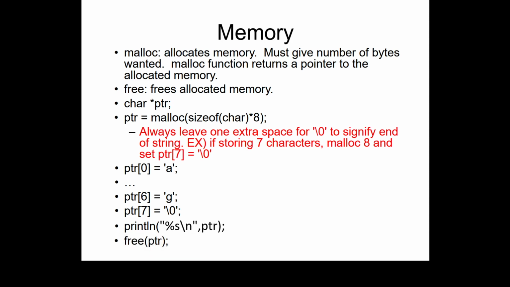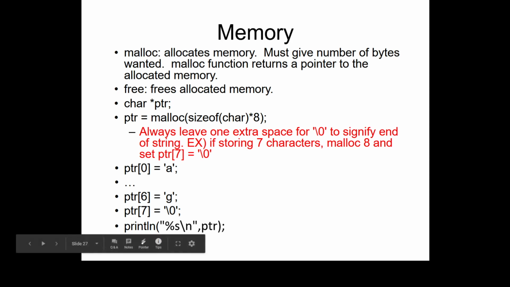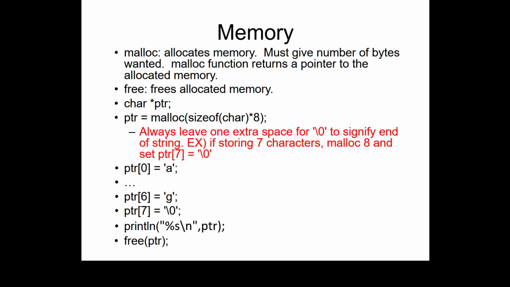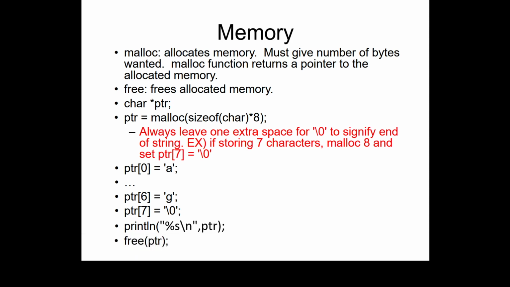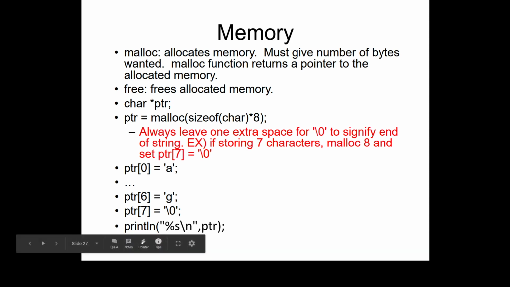So, for example, if you want to store A, B, C, D, E, F, G, the first 7 letters of the alphabet, then you would make space for 8 characters. You would store A through G, and then a null character, and then you could print it out. And it would work because that null character you put at the end would be there. So if you ever need to create an array within a method, or when you're not sure what size it should be, you can malloc, set aside some memory for yourself, and have that pointer point to that memory, and then add things into the memory up until the end, and then print it out.